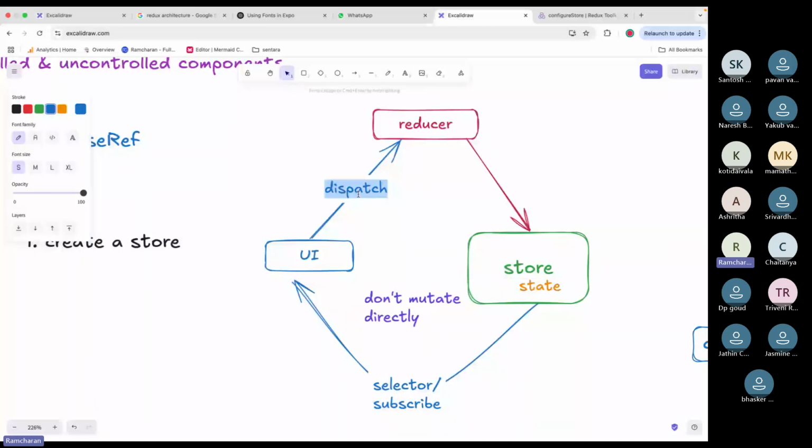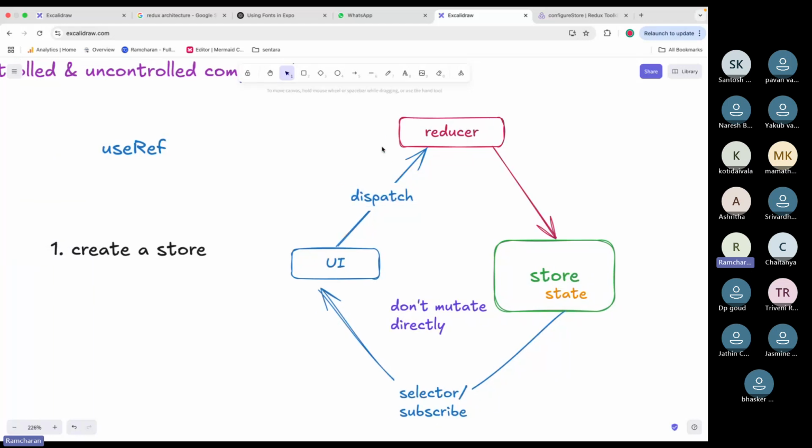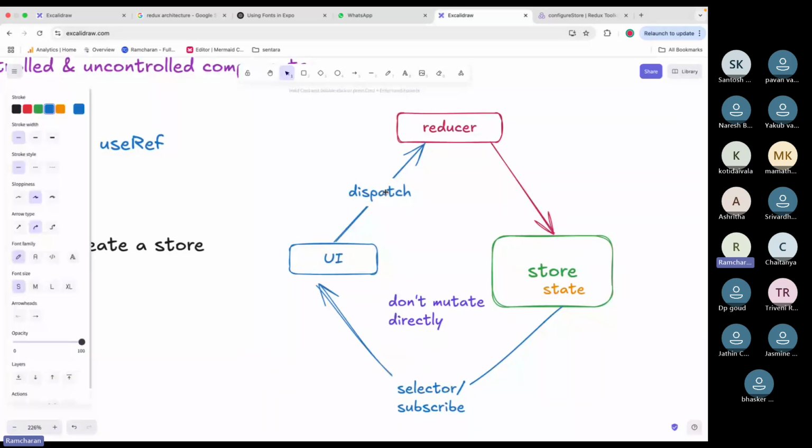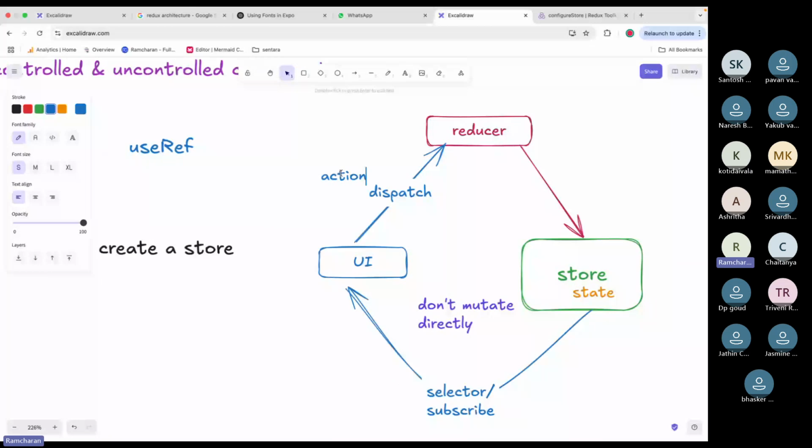So you dispatch an action. Dispatch is also a function, so you trigger that function. I will tell you what we will do internally, but just now understand it at a very high level. So here you will dispatch an action.